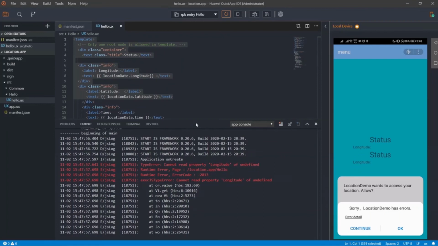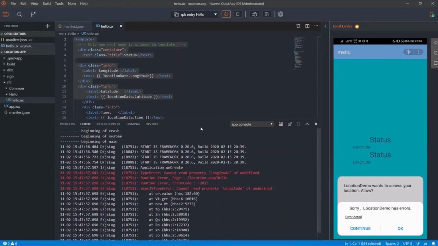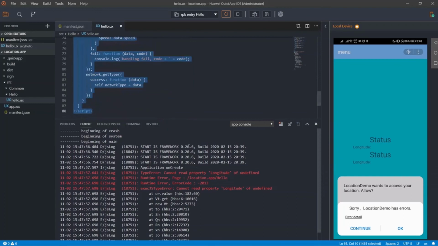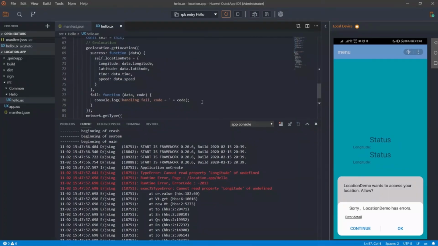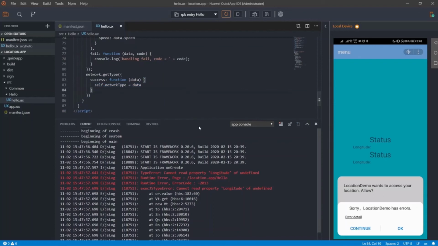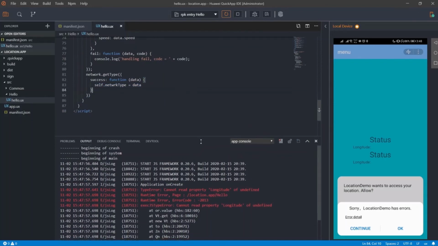And we seem to have an error, which is the longitude, which is not defined. That is down here in the JavaScript. So we're just going to need to fix that error. Let me just take this down.